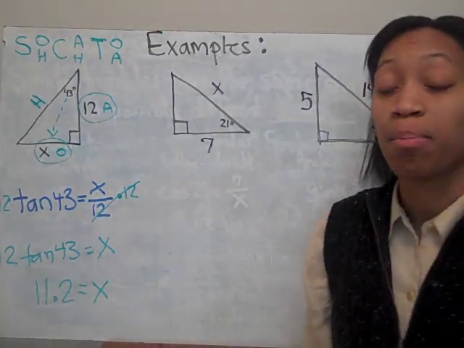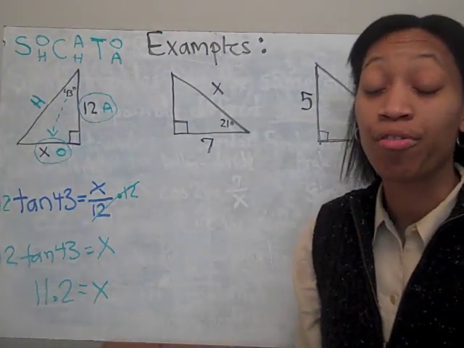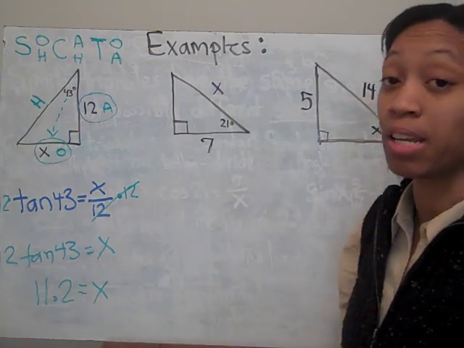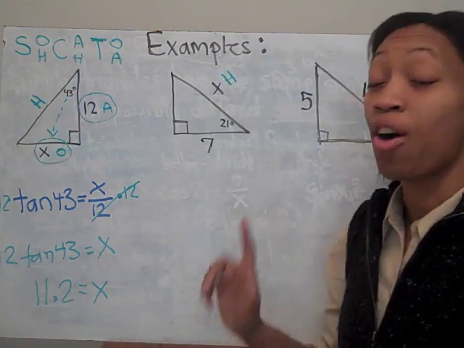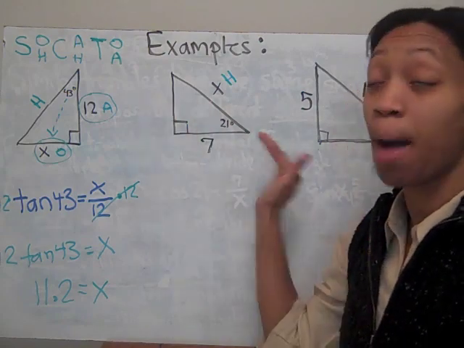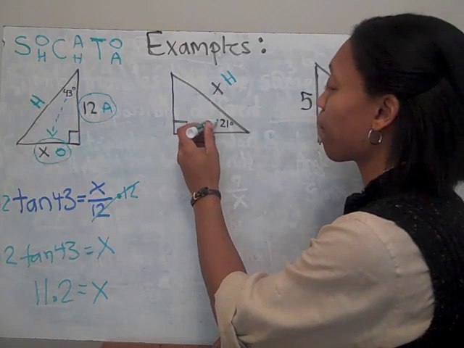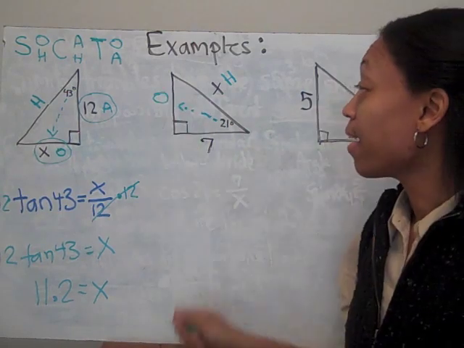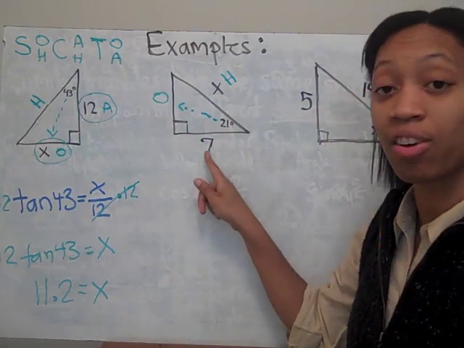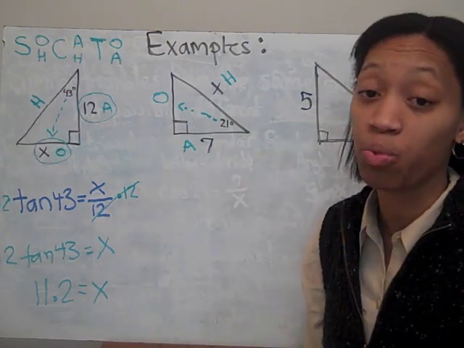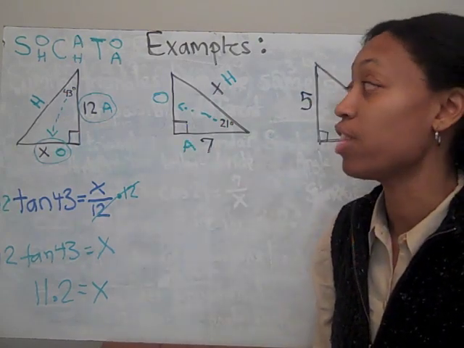In the next example, go ahead and label the triangle. First step, label O, A, and H. The x is going to be my hypotenuse. Now, the side that's directly opposite from the angle that they give you is the opposite side. And then the side that touches the angle here on the bottom, that's the adjacent. The next step is to see which one I should use: sine, cosine, or tangent.